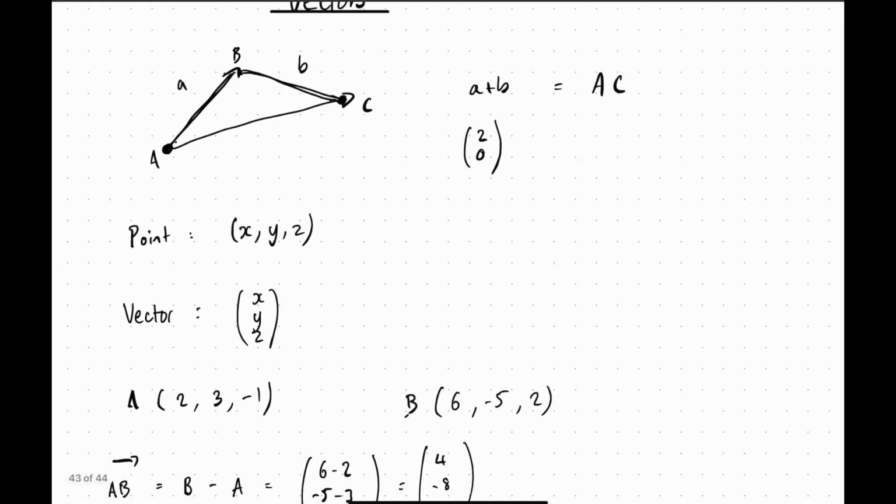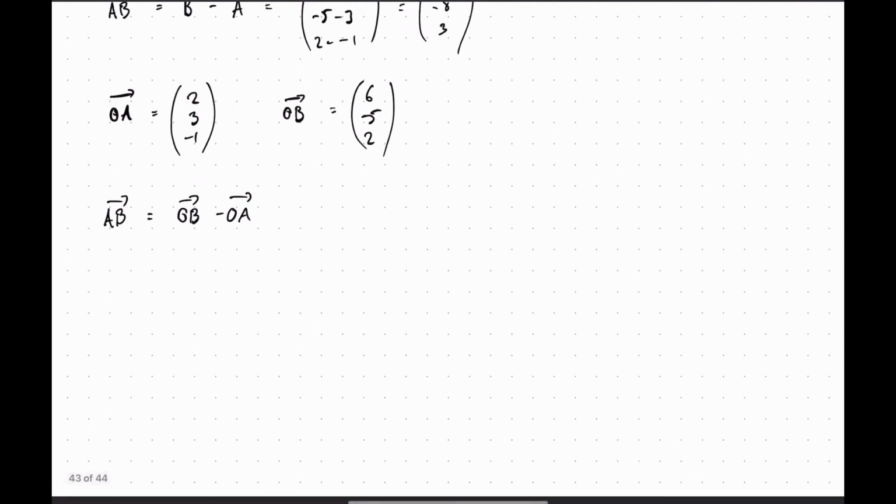So let's work out why that's the case. If I think of OA, if I've got my three-dimensional X, Y, Z axes, and I put a point on here, it doesn't matter where I put the point, it's floating in space and perspective, it's not going to be in the right place anyway. But if I put my point here, that's A, and my point here, that's B, OA is describing the vector to A, OB is describing the vector to B.